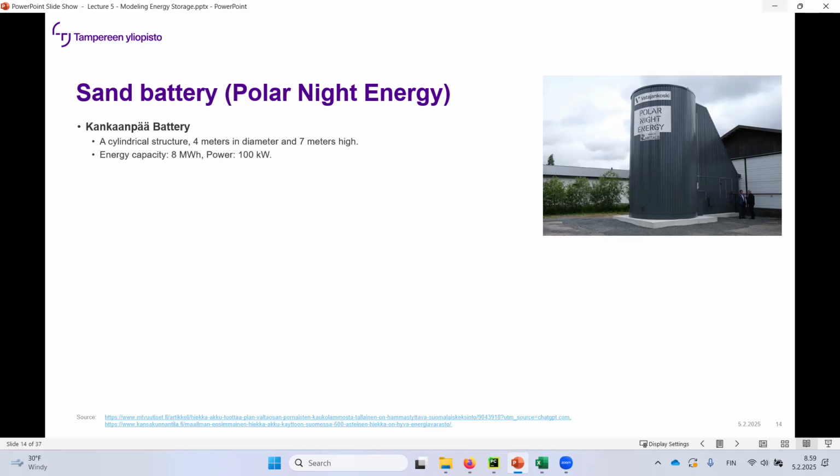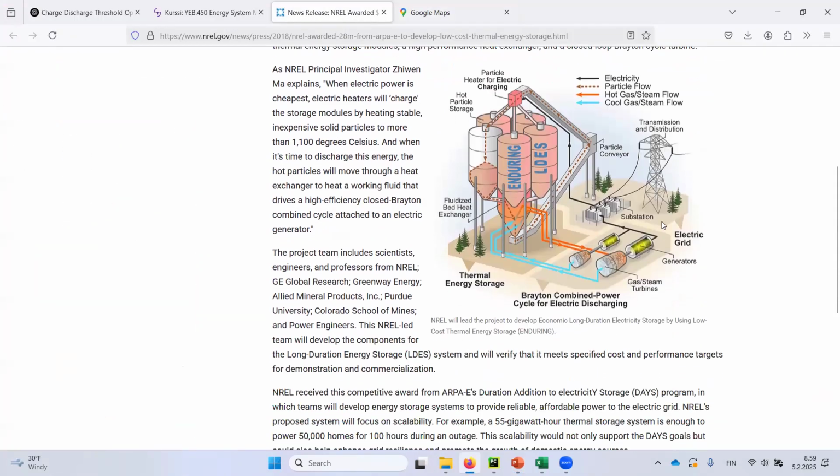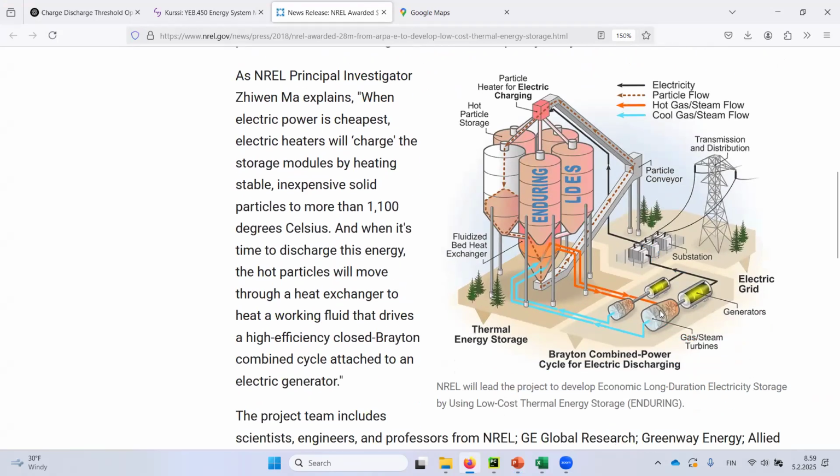And if you were to have, for example, this one to be used as power to heat to power, you can use, for example, Brayton cycles. And I found this was an idea in 2018, I guess. Let's see if I still have it in here. So there's a system that utilizes this, I'm guessing there was some kind of a circulating fluidized bed in here. So there's moving sand, and then you have these heat exchangers, and there's a Brayton cycle, I guess. So gas steam turbines, but I'm thinking that this Brayton cycle could be utilized in it.